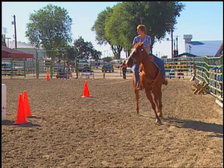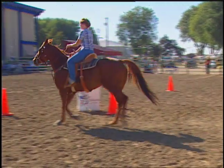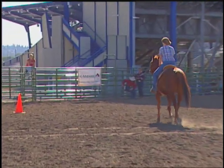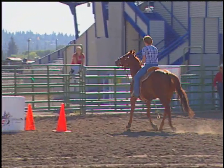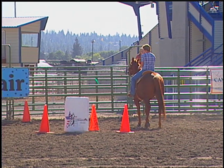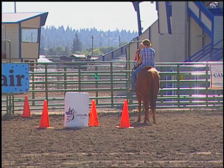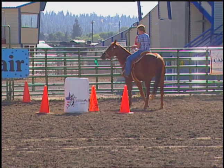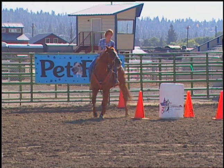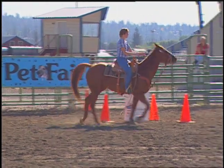Ride her another stride. There you go. Now look up. Come on around. Outside rein. And straight across to the cone on the fence. Whoa. Very nice. Now don't rush your work. Very green horse. Now let's start her nose. Ride her to your last cone. Pick up the outside rein, look up, and choose your direction.